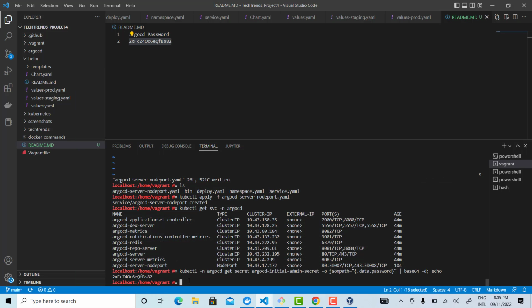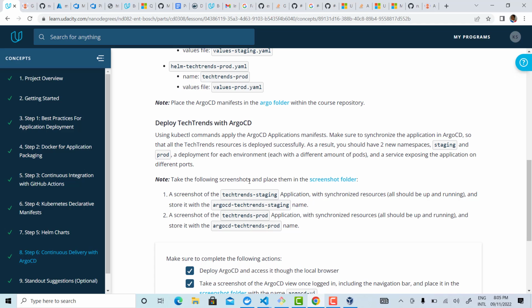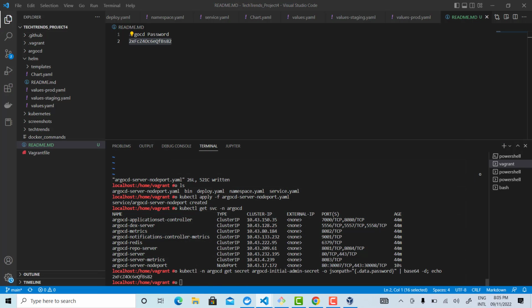Then I'm going to say touch, using the name that is given to us here, tech-trend-staging.yaml, and I'm going to include the value for that in it.